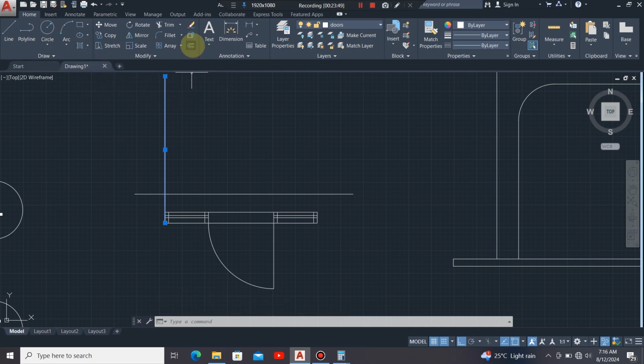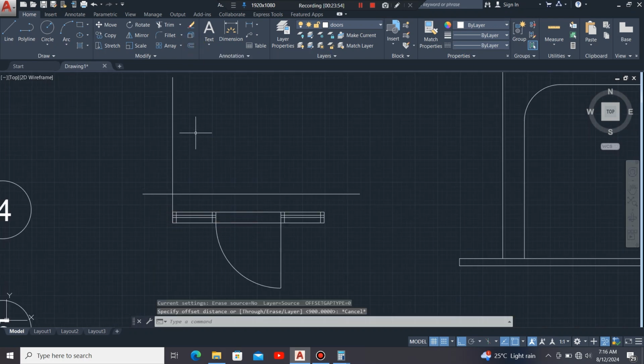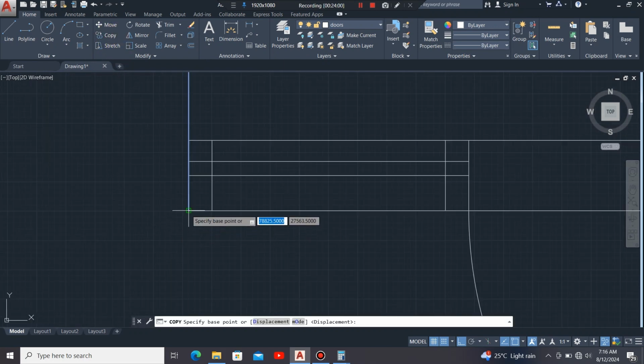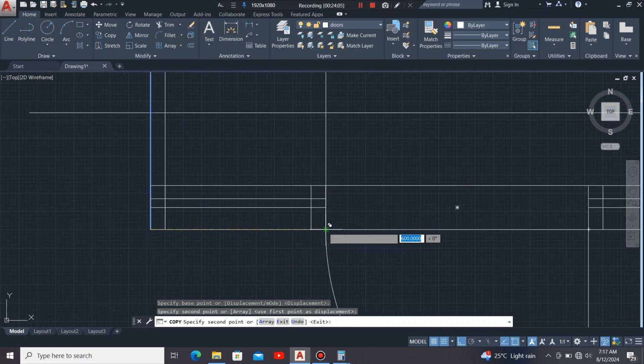Then I'll click at the offset command. I'll highlight it, then I'll click at the copy command, then I'll copy these lines to these points right here.